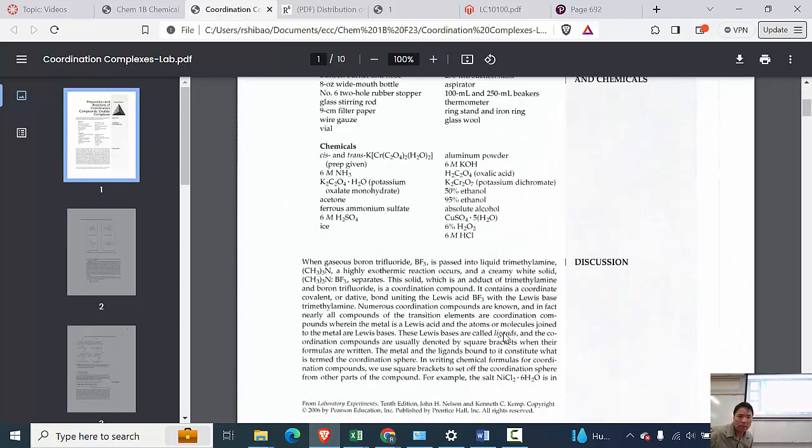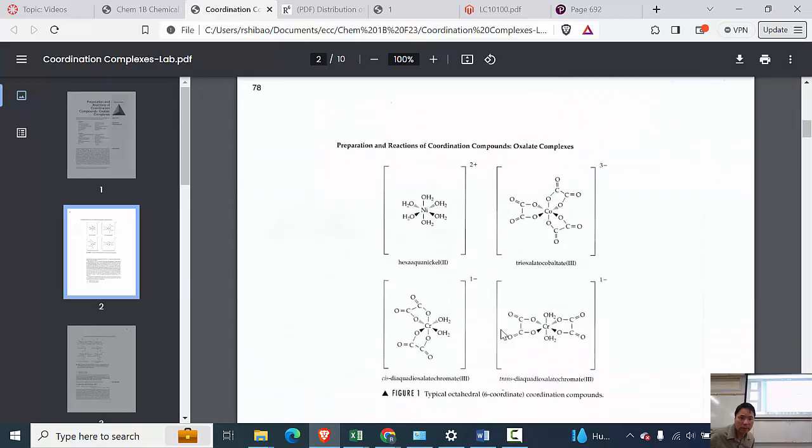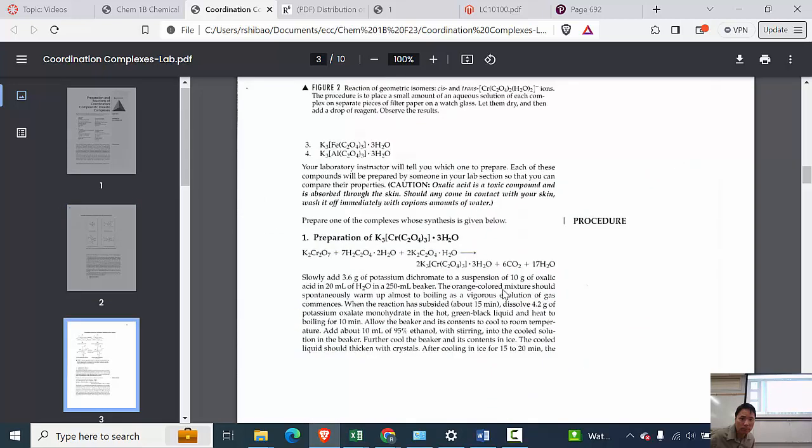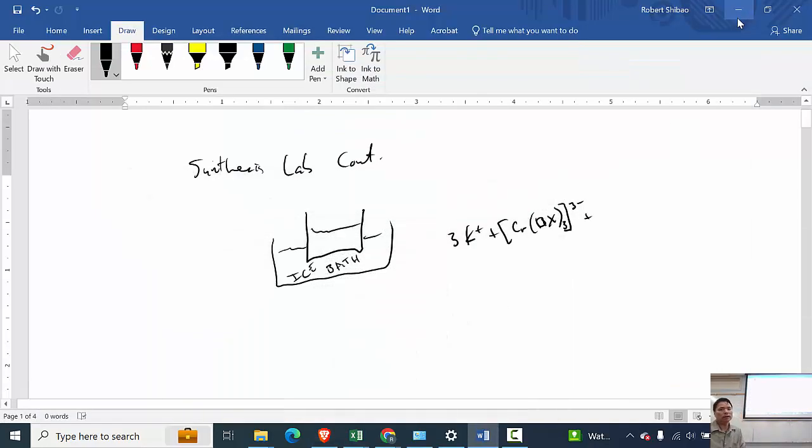And this compound is going to have, let's see, 3 waters of hydrate. That's what it looks like. And that depends on the lattice and other factors.